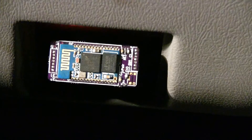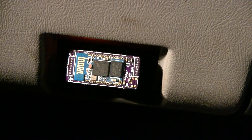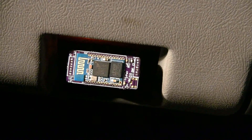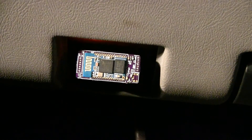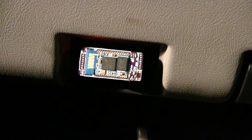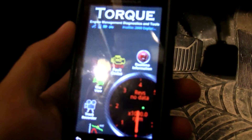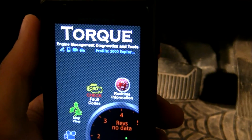This is where Torque comes in. Now I have the ignition on, and Torque has connected to the adapter. You can see there's more light activity — that's all the communications going on. There are two LEDs for OBD2 TX and RX and two LEDs for the UART TX and RX. As you can see on the phone, Torque is connected.